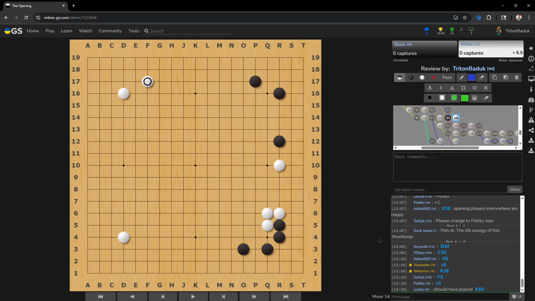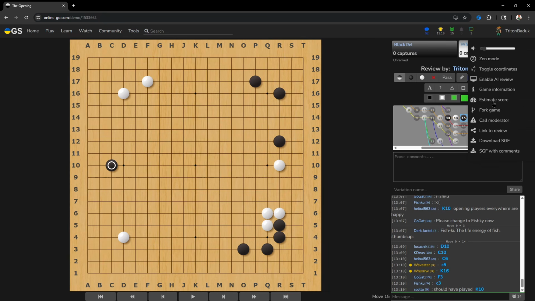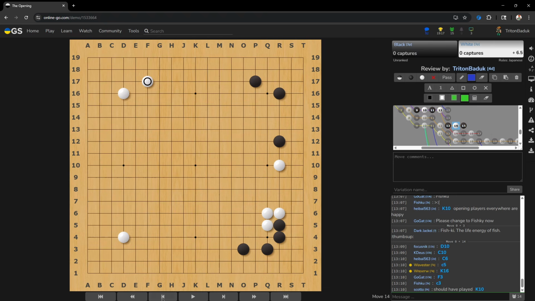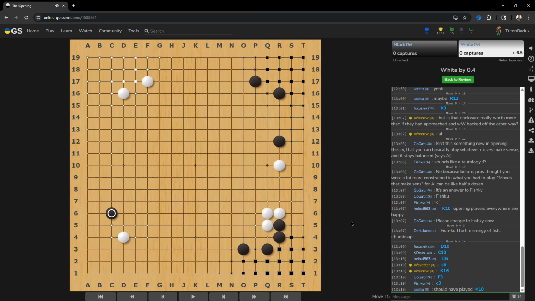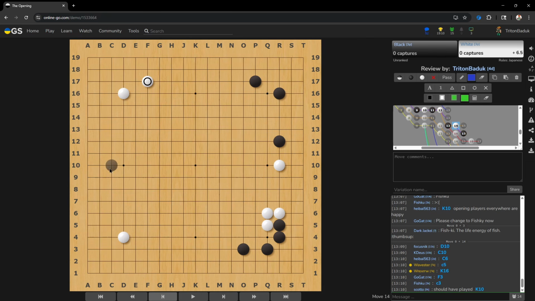So there's two things that I would want to do here. I would either want to disrupt my opponent if I think, okay, I agree that the invasion was not the right timing, and I want to make sure you don't build very much, then I agree with actually playing just like a splitting move here. These splitting moves are just considered slow. They're not considered bad. The AI just considers it to be a slightly slow move. If I use estimate score versus approaching, it's going to be like a 0.1 difference. So not that big of a difference. Very, very slight difference. So I do like this sort of thing.